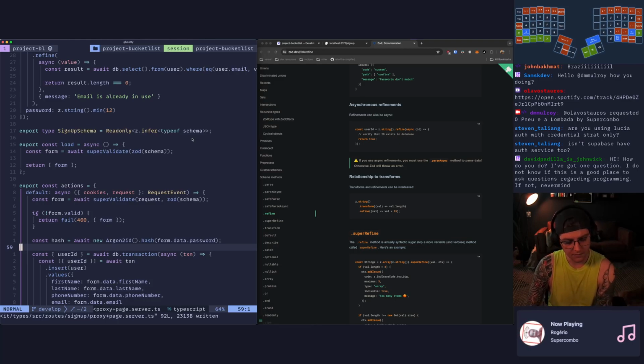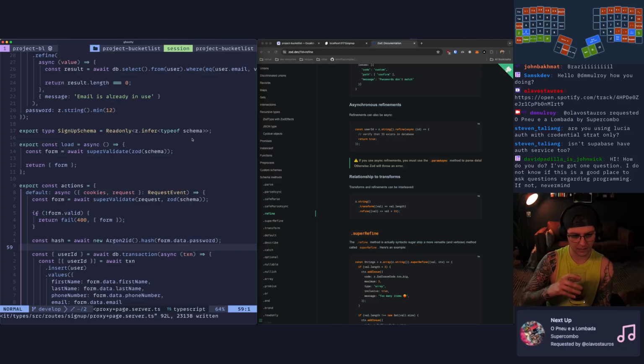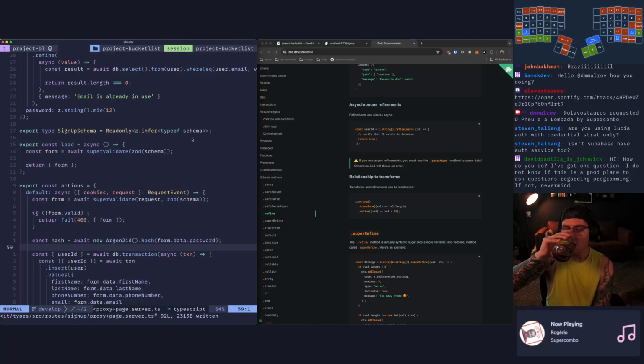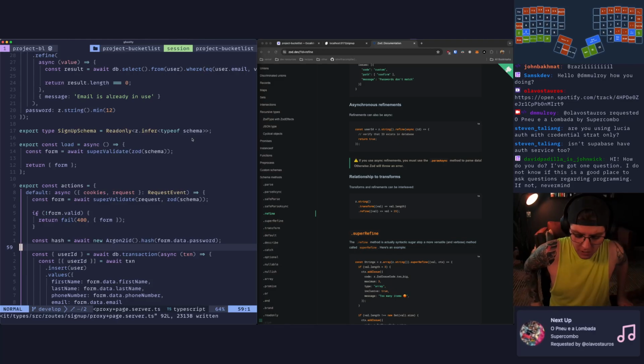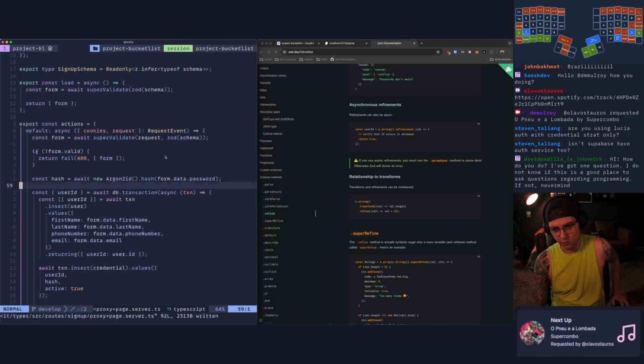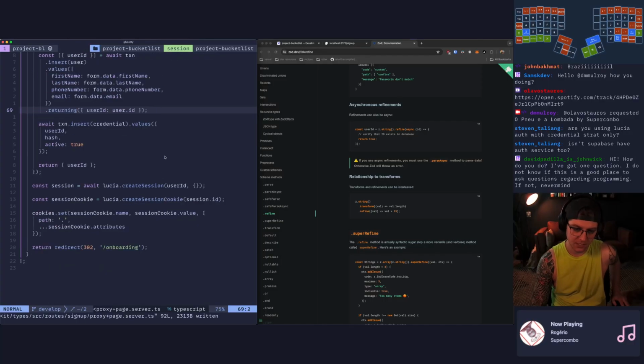Isn't Supabase have auth services too? It does, but I wanted to own my auth. I don't want to use something like Clerk where I'm paying per user. I'd rather just roll it myself because it's not that difficult to do. And then one, I can always own my own user data, not rely on any sort of SLA for getting user data, other than my database provider. I can swap databases. And rolling your own auth, it's a lot easier than people make it out to be on Twitter. Especially if you use Lucia.